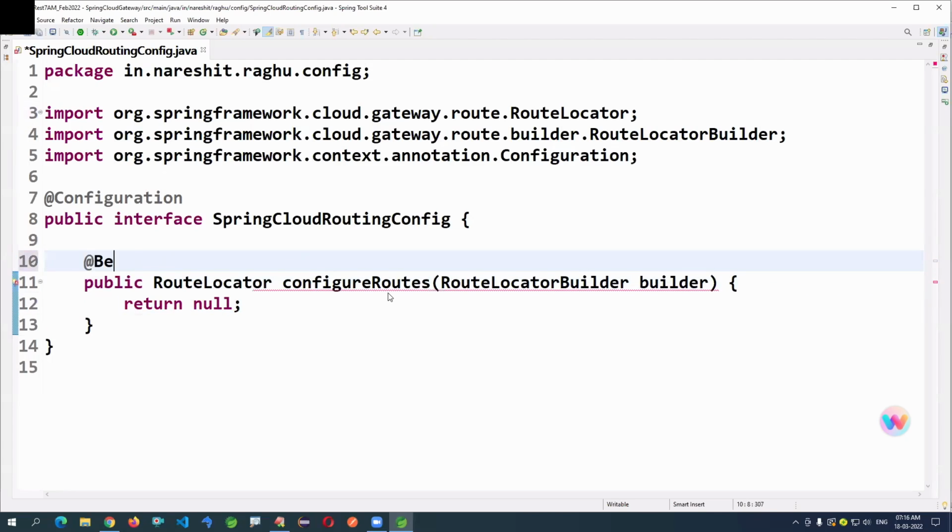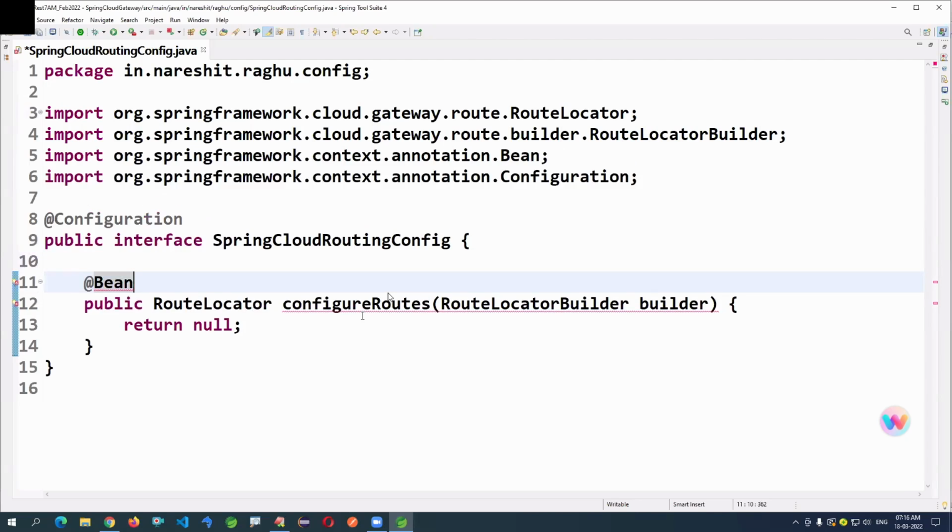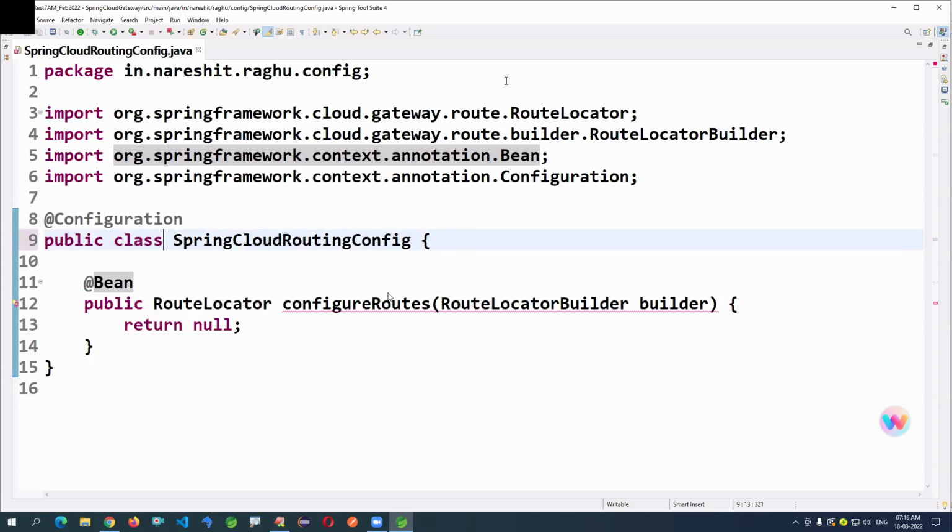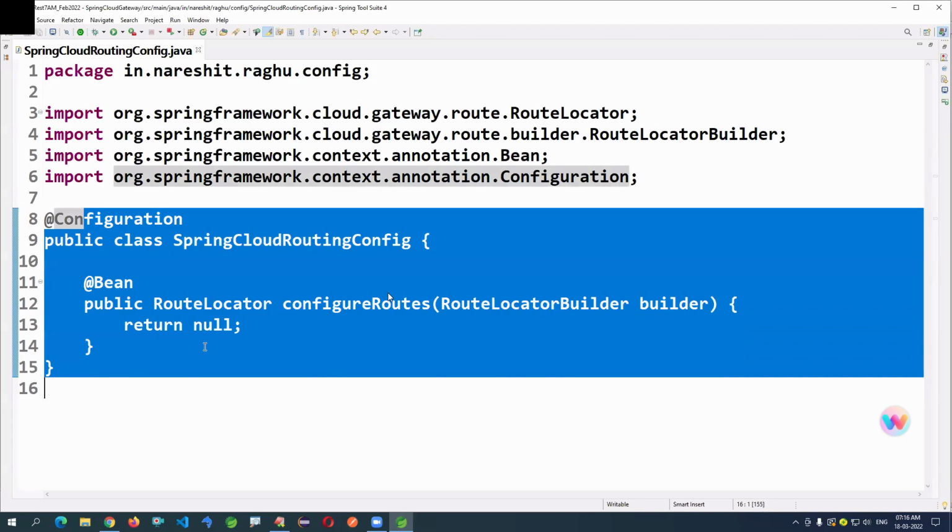There I'm writing one bean. Okay. It's a class type mistake. We need to configure a class.